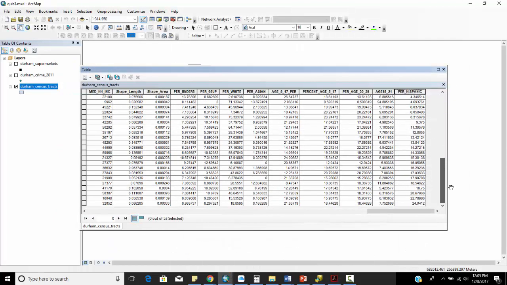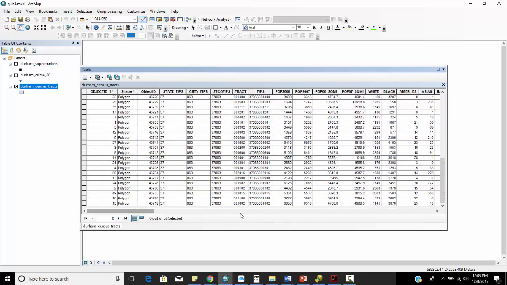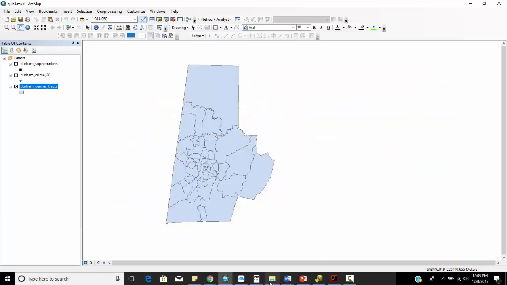Okay. So the highest percentage is 24.04, and the actual FIPS code is going to be, tract 001002, and if you want to get particular, it's 37063001002. Don't give me any object IDs, don't give me any of these things here because those mean nothing to me. Okay, make sure we signify something that's going to be unique to this particular data set. Okay, so that's how we calculate this one, and if I want to, I can go and map this.